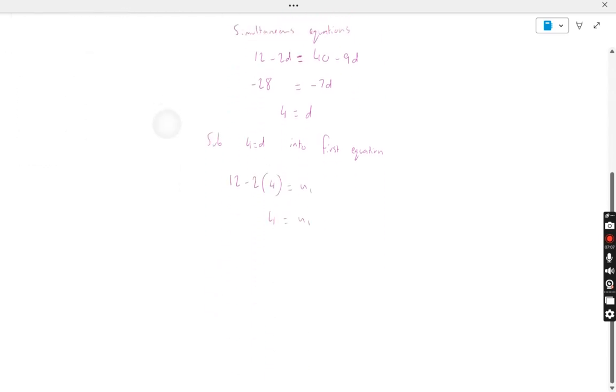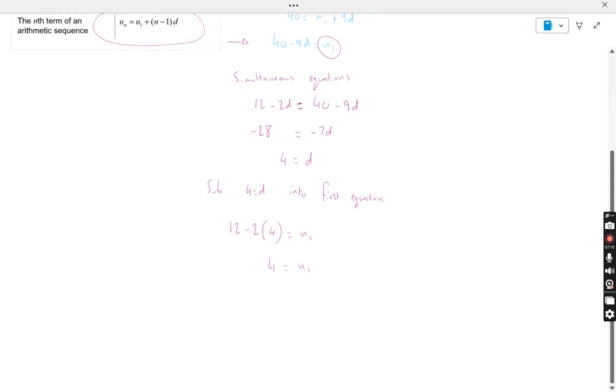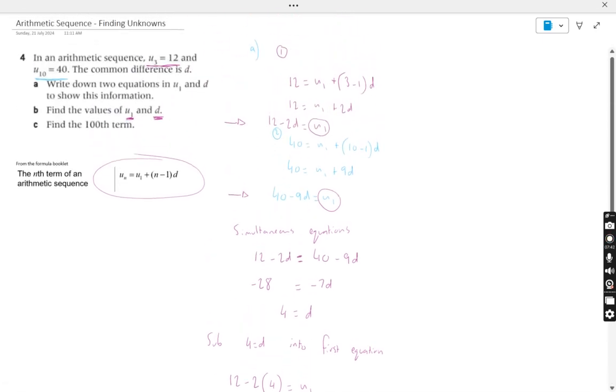So our general term, using this equation that I've just circled, let's fill in our unknowns for that. So let me write general term is Un equals U1, which we just found out was 4, plus n, which we're not sure is, it kind of depends on what we're interested in, minus 1 outside of 4, because we figured out that D is also 4. Okay, now let's do part C.